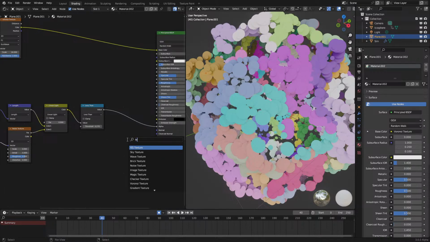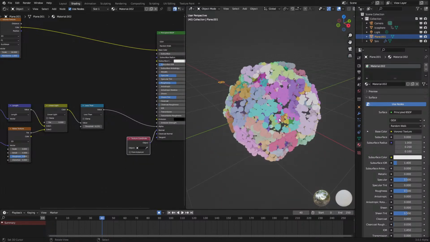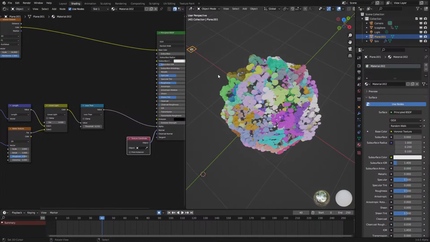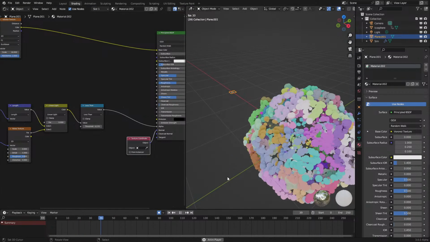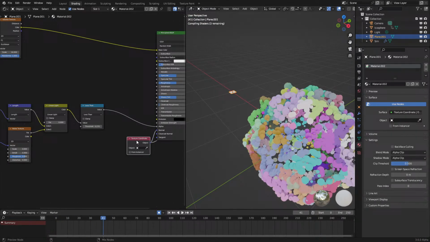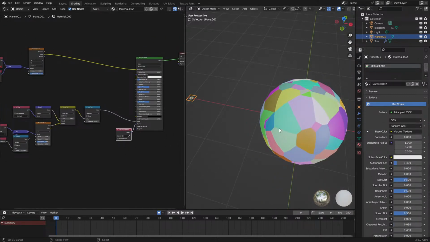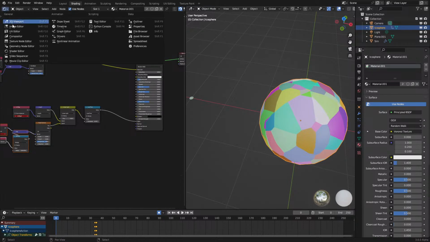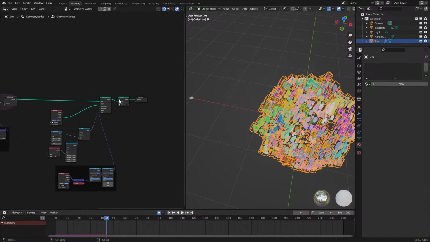So if I just get the texture coordinate and put in the object info right here. Oh, wait. I need to actually switch. Wait a second, but that particle should have the stuff on there. Wait a second. Oh, because I have that set material in the simulation nodes right here.